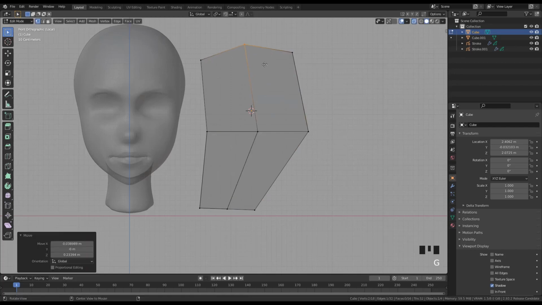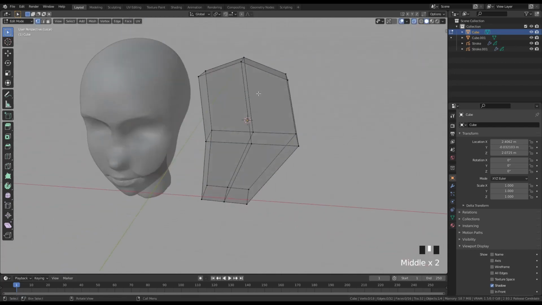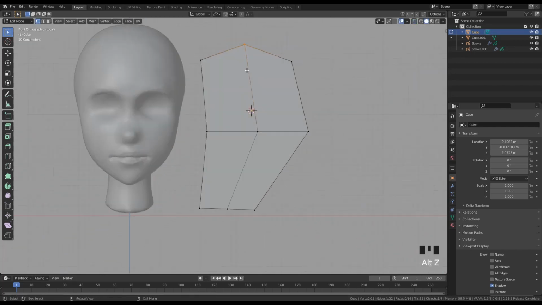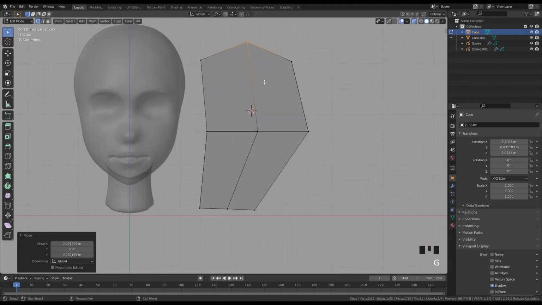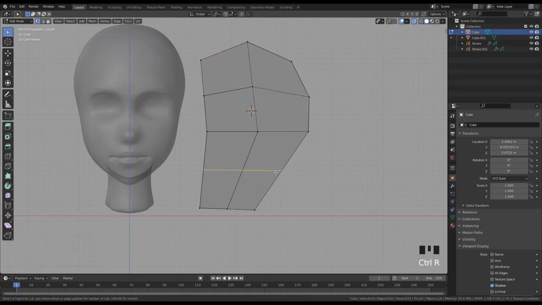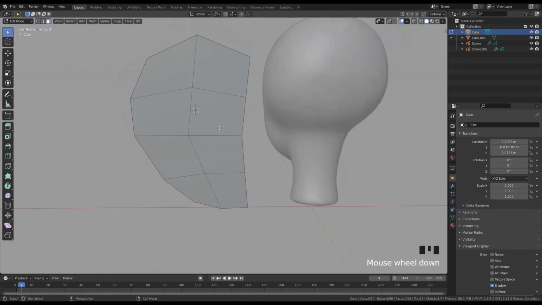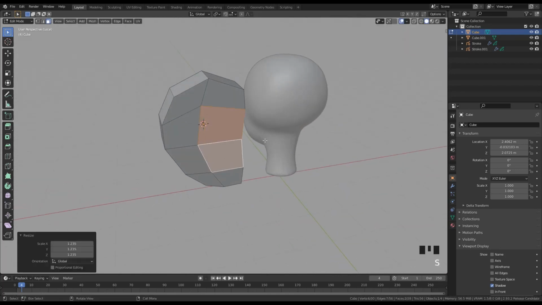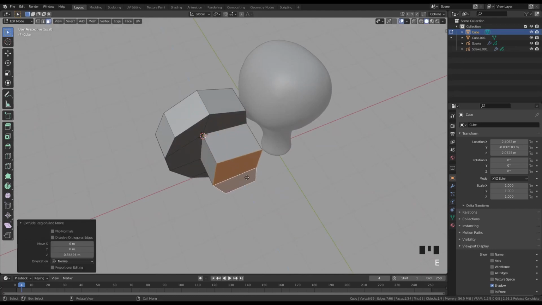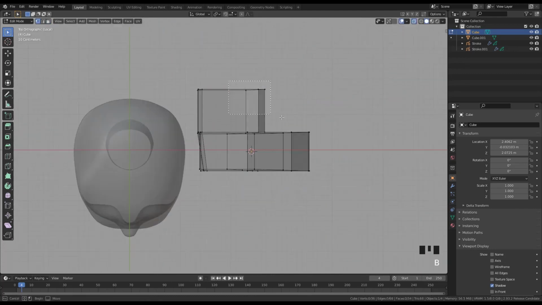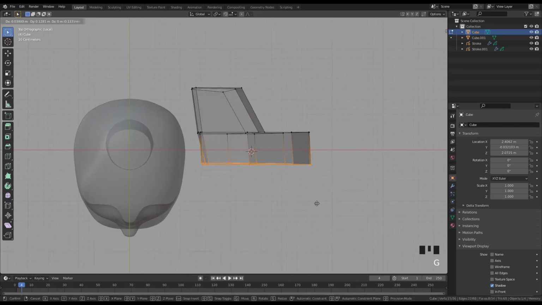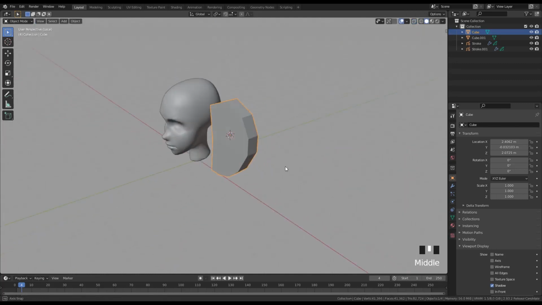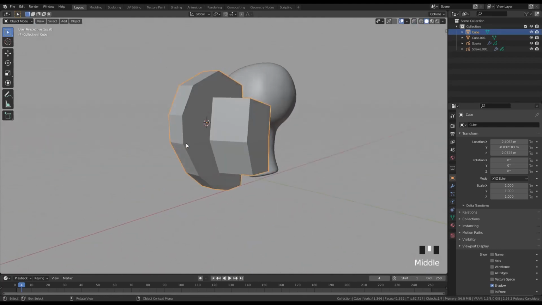adding one cut there. And why am I in X-ray mode? It's because I want to select through. If you're not in X-ray mode, you won't be able to select what's behind. So Alt Z, and then I'm adding a cut over there and over there, making just a basic ear shape. The next thing will be to select those faces, scale them, extrude, to make the back of the ear, and make it round like this. And this maybe can be forward a little bit. And for now, I think this is a pretty good primitive to start with.